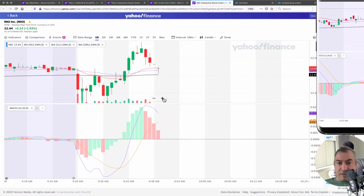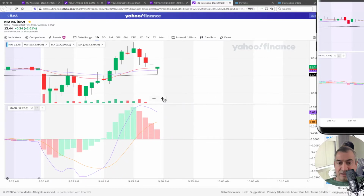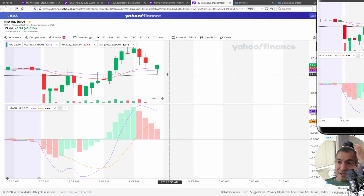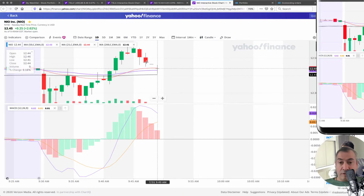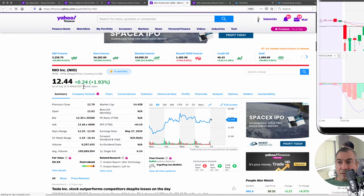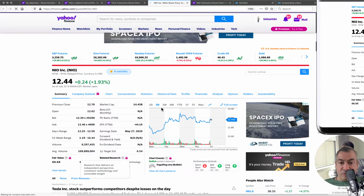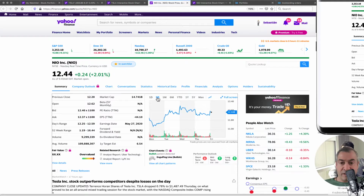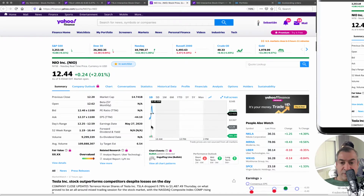and it has some resistance, but yeah, I doubt it's going to sell off. I doubt that. We will need to go down on price, but at the moment it's very doubtful. I'm going to reload this one. That gives us a perspective of the 5-day. So we'll click here, 5-day. I mean, we can see the 1-day too. You can see whoop, boom.